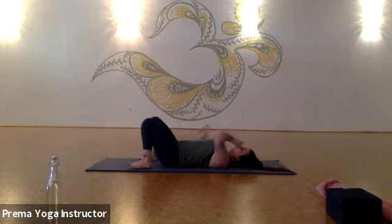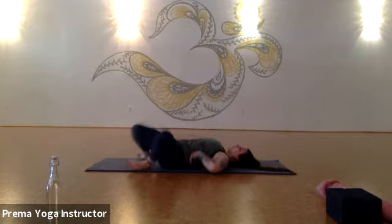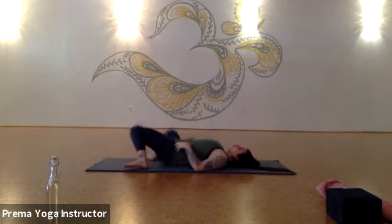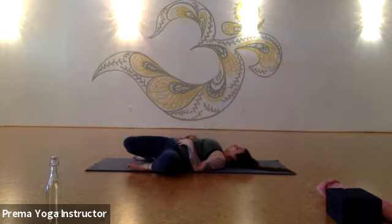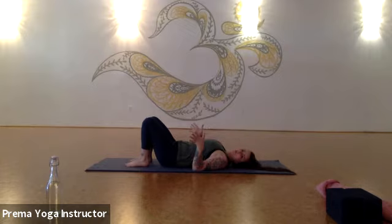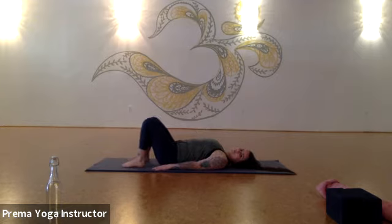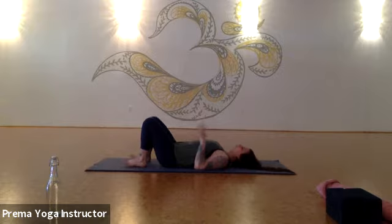So let's give a little windshield wiper swish of the shins back and forth a few times. So just dropping the knees from side to side a few times. Over to the right and then over to the left. Good. And then from here, let's take our feet about hips width distance apart. They can be a little bit wider if you've got something going on in your low back, right? And the measurement of reaching the fingertips towards the heels, that may work for some of you. Some of you may want to have the feet a little further away. So this all depends on how the low back is feeling for this bridge pose.